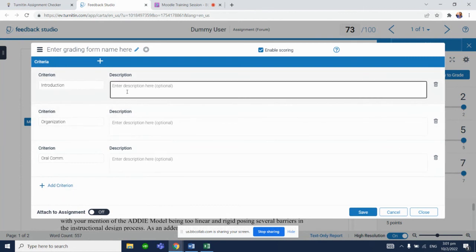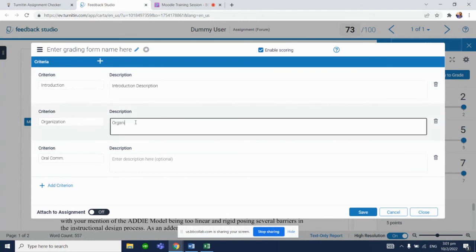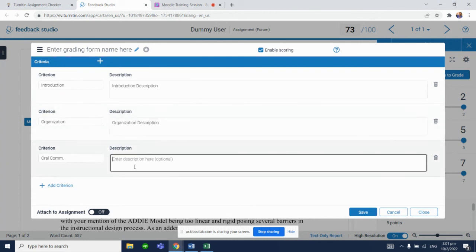But that's basically it. So I'm just going to enter a description here. Let's just say introduction description. All right, organization description. So this, I don't know about the grade form being used by anybody, but I'm just showing you if you want a simpler option or an easier way out for assessing your students' work. I don't know how, because it's not detailed, I don't think it's fitting, but because it's an option that exists, I've decided to still demonstrate it. All right, you can insert scores as well. So let's look at that.